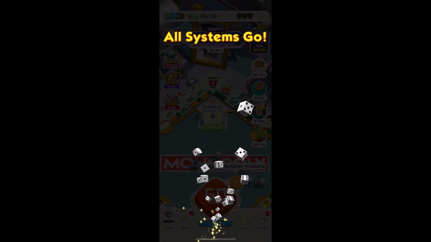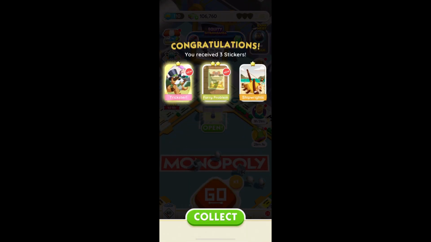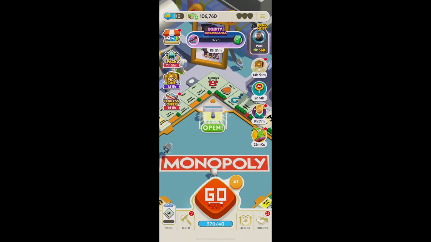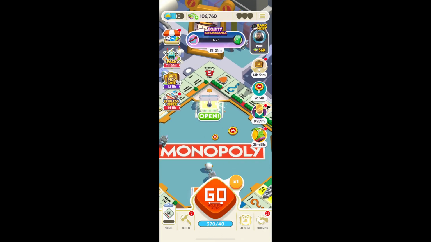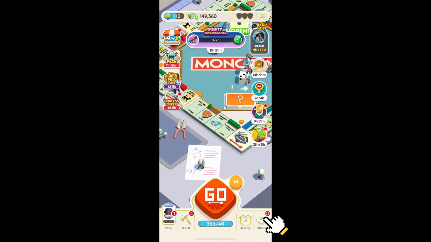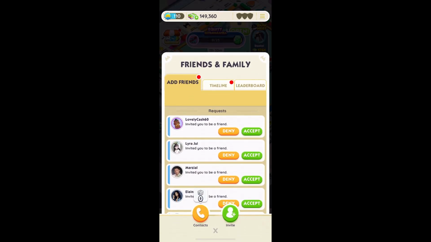So first, you'll just need to log in to your Monopoly Go account, and then right after, to find the link, you'll just need to navigate to the appropriate section in the Monopoly Go app. So this is where you could go ahead and click first to generate the link. Now in the section, you should be able to see the invite button in here or something similar to that.